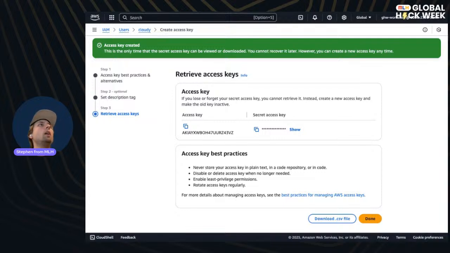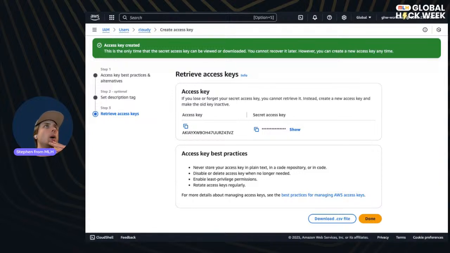All right, so now I'm going to assume that you all were able to create your own users. Maybe you gave your user a better name than mine. I gave my name Cloudy, but if you want to share your username in the chat, please do. Maybe you came up with a cuter name than I did. But one thing I'll say is never share your access key. That's really important because that's the way people get into your account. So you don't want to do that.